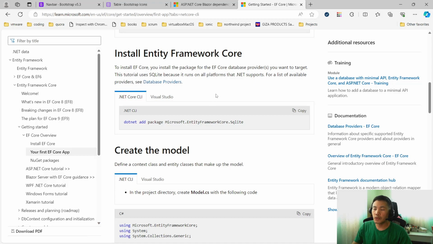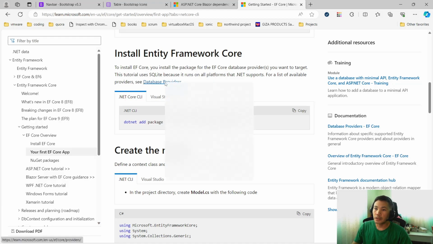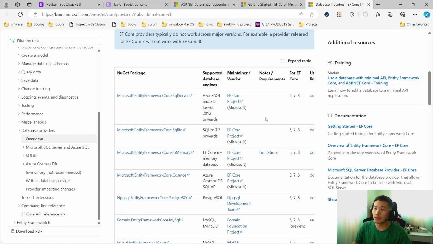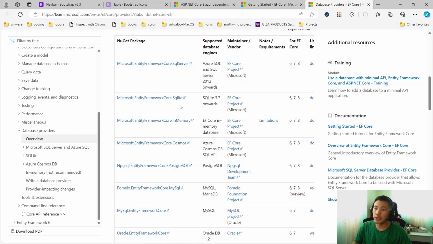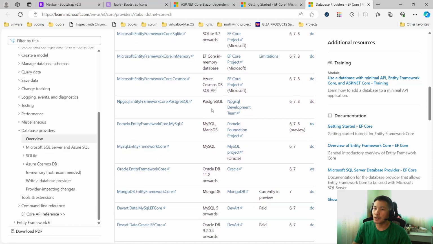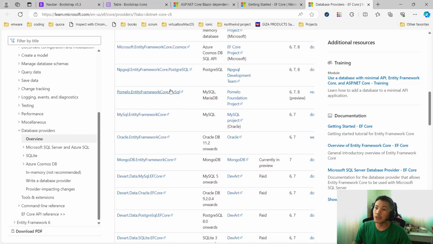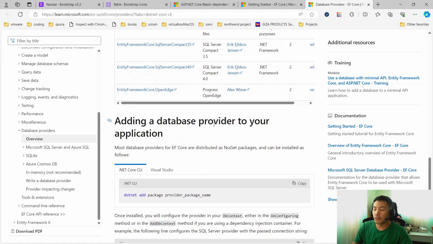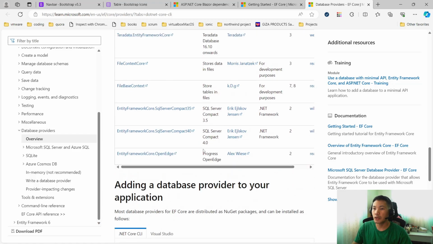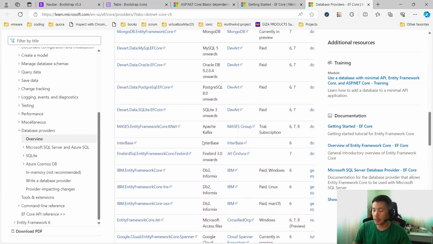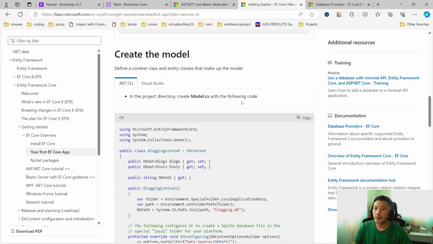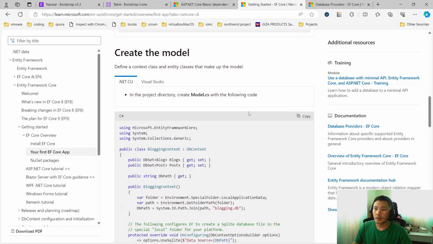So for those of you who don't know, to give you an idea, EF Core supports quite a number of databases. If you click on this database providers, we will see that there are quite a lot. It supports databases from the most well-known, SQL Server, including SQLite also. You also have cloud-based databases, PostgreSQL, MySQL, Oracle. So this is quite a lot of providers. If your database is not quite known, most probably you can search for a library that uses that database. Okay, so we have that. Now what we need to follow next is creating our model.